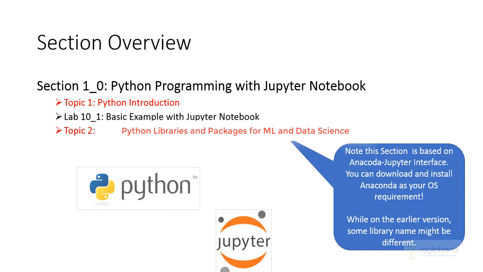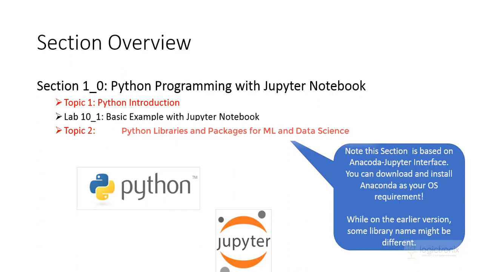Actually, we are in section one, which is Python programming basics with Jupyter Notebook. Jupyter Notebook is quite an easy interface compared to the Python IDE. When we install Anaconda, it has lots of things which we need.